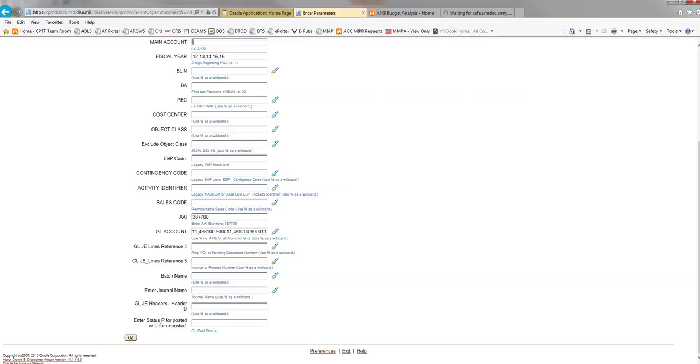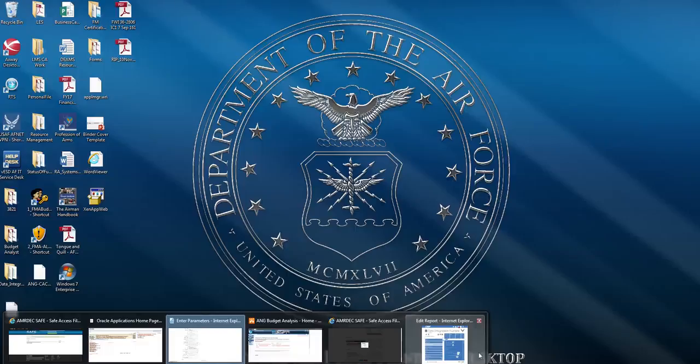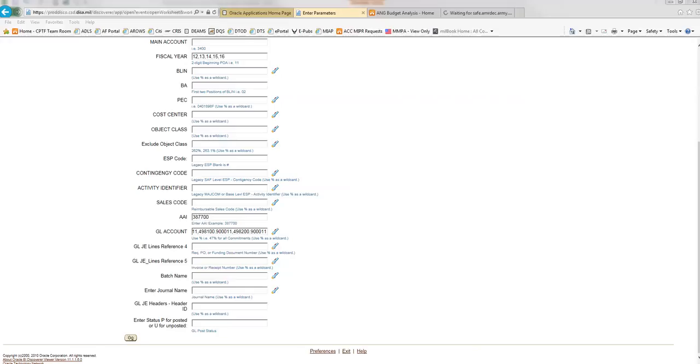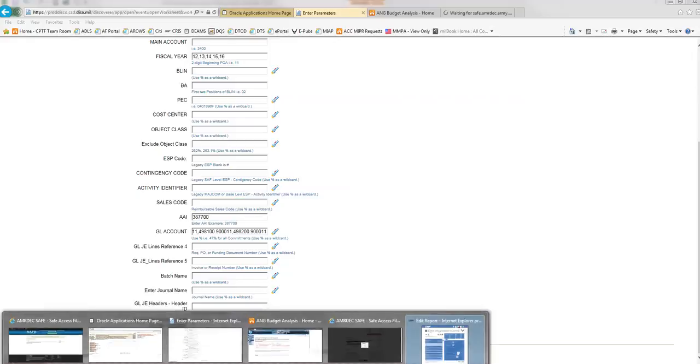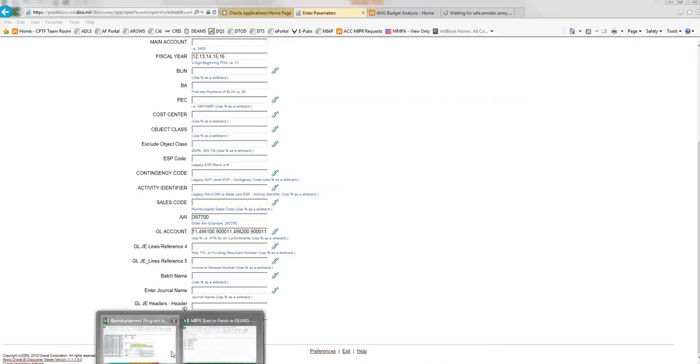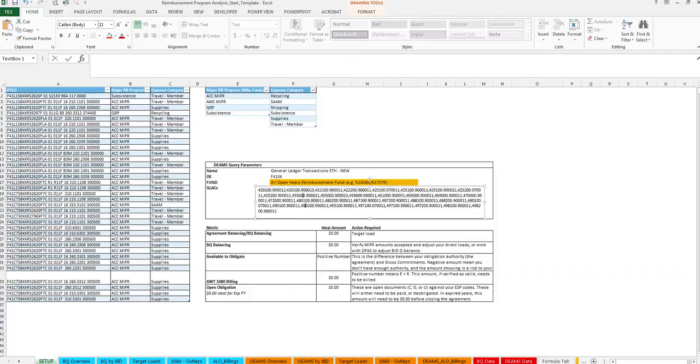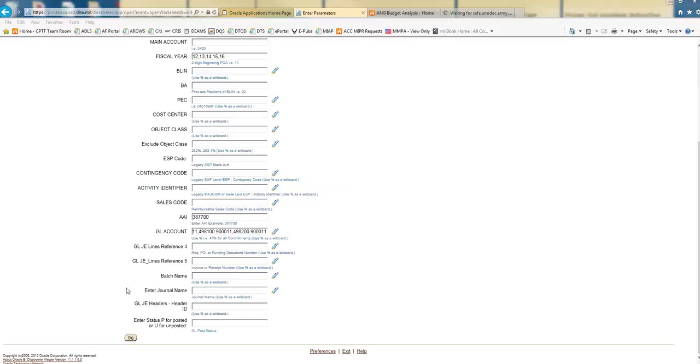And then your GL account information, all we're looking for is our non-appropriation GLACs. So make sure that when you look at your data set, what you're doing is just these GLACs here. You can click inside there, double click or Control A, copy those GLACs, paste them into this field, and then click Go. And what you're going to end up with is an STH for all your R funds in that data. Once that's available, go ahead and export that to your folder.